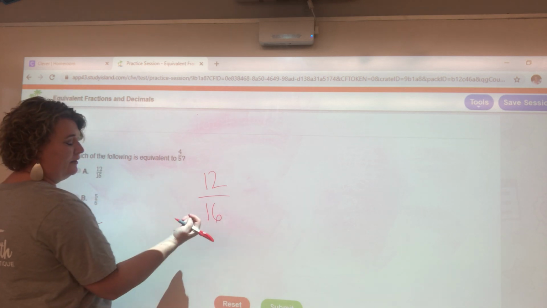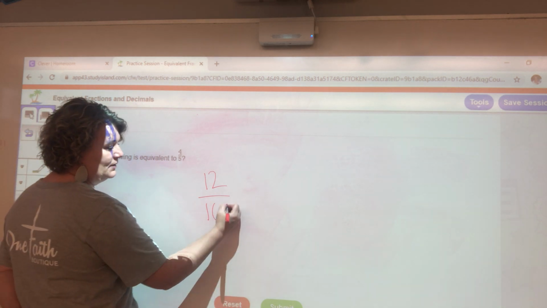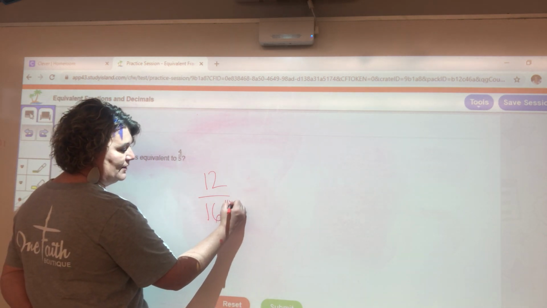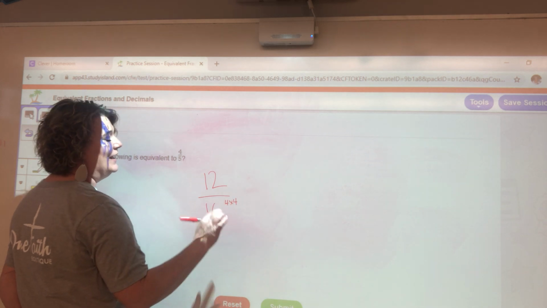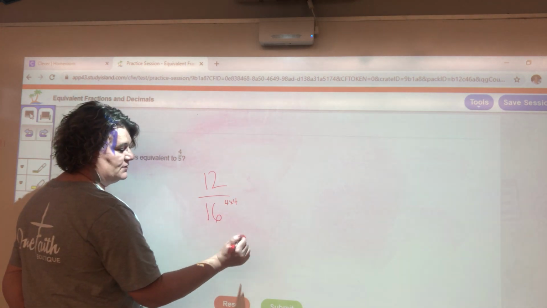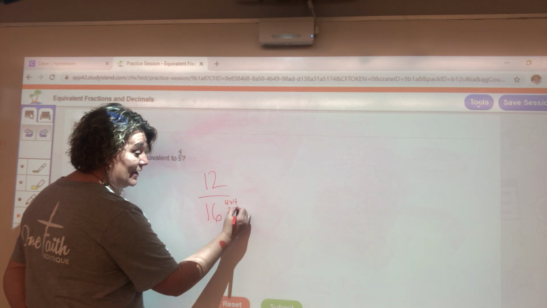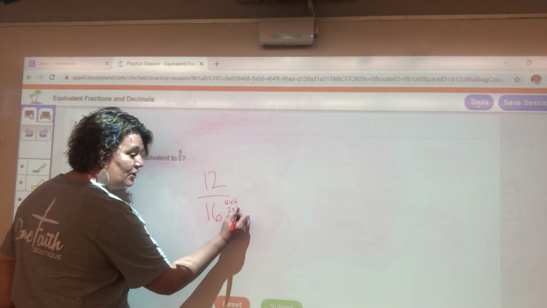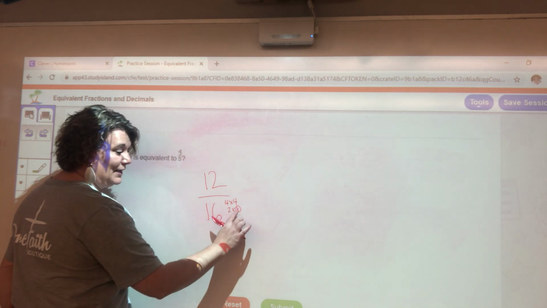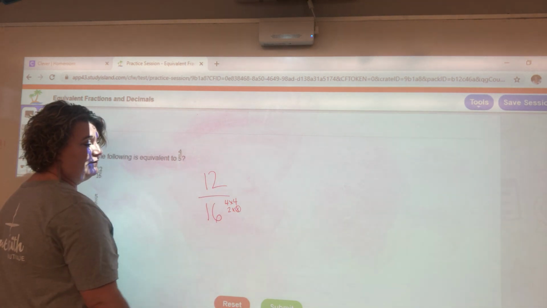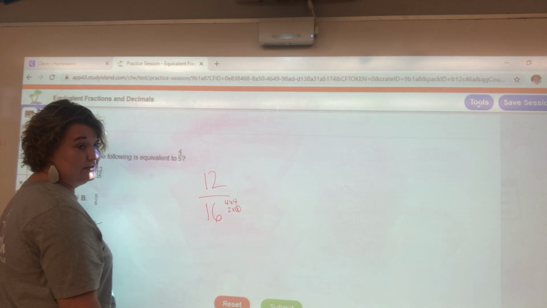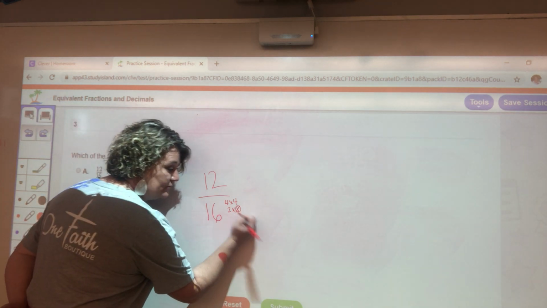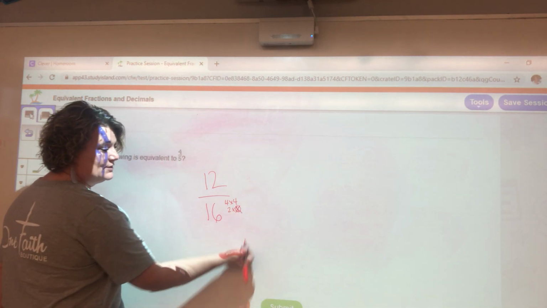And just like I did on the last problem, I'm going to come out to the side and say 12/16, or excuse me, 16 is 4 times 4, but so is 2 times 8. There's a lot of things that are 16. So I'm going to start with this biggest number, 8. Could 8 divide into 12 evenly? Is 8 times anything 12? It is not. So I can't use 8. That won't work this time.